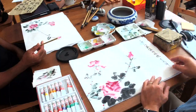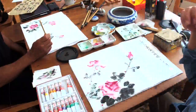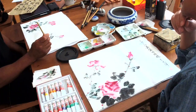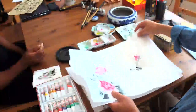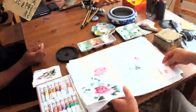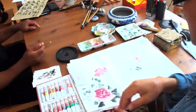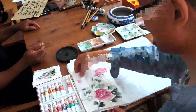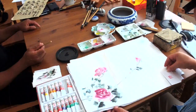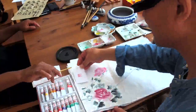You don't have to write the whole, the right side right there. What do you think? Or you can do it also on the other side. Maybe we can, what is it? We have this seal here, right? You can imagine where to put. I think maybe you can do it on this side, and you can put a corner seal. This is safer to do it this way, maybe on the side. There, okay.